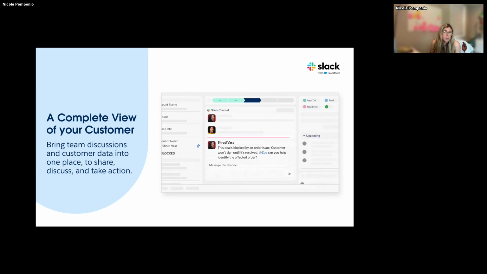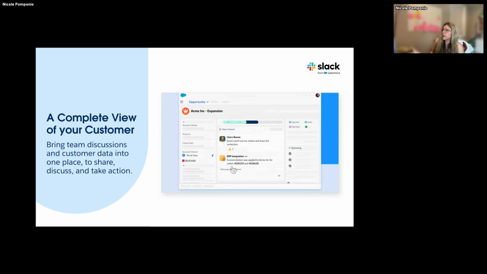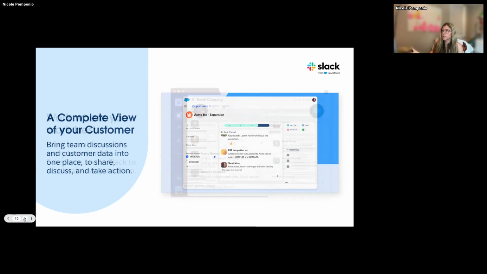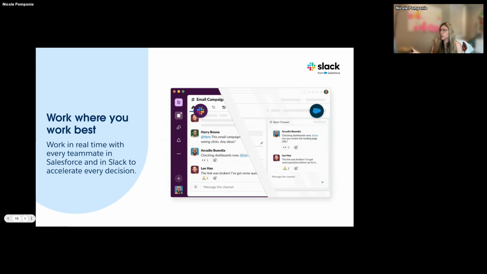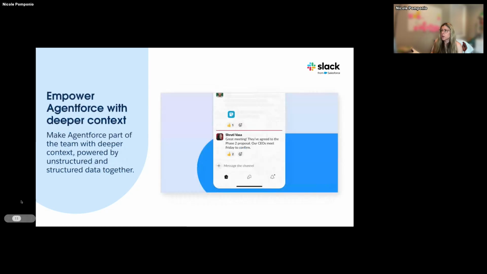That has been pretty seamless, right? It's a component on a page layout that's very quick and easy to add. And then you're able to converse back and forth as if you would be in Slack. And again, a little bit redundant, but it brings the data to where you're working.